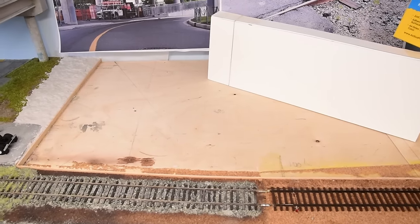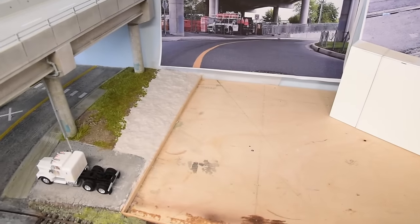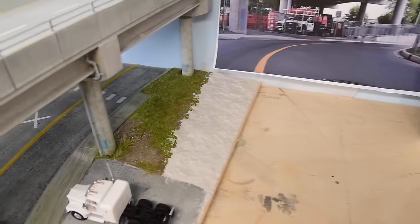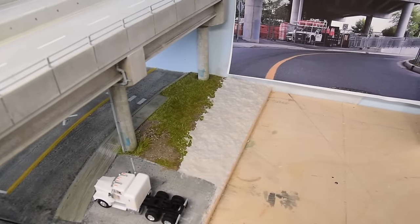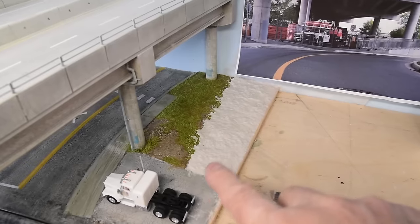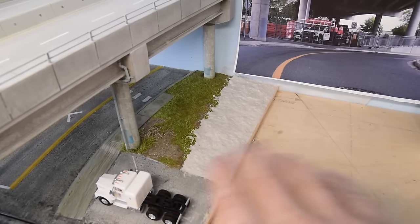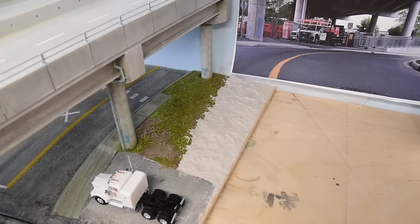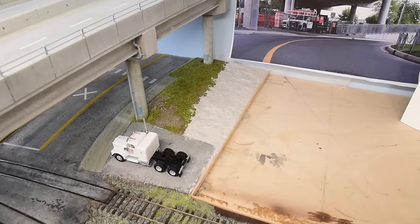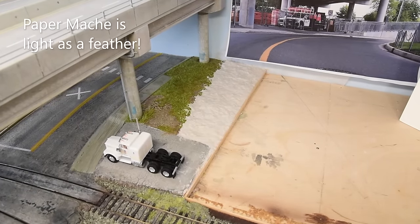I don't have to get up on the stepladder like I have to do for some of this minor stuff, but it's not too bad. I can tolerate that. But see how I filled in that? I did the grass section there, but I didn't carry it all the way, so I had to pack it out. I added more balsa wood, and then I just faired it in with Cell Clay right over top of the existing sort of soil texture and grass. And I'll just re-soil it and re-static grass it or repaint it.